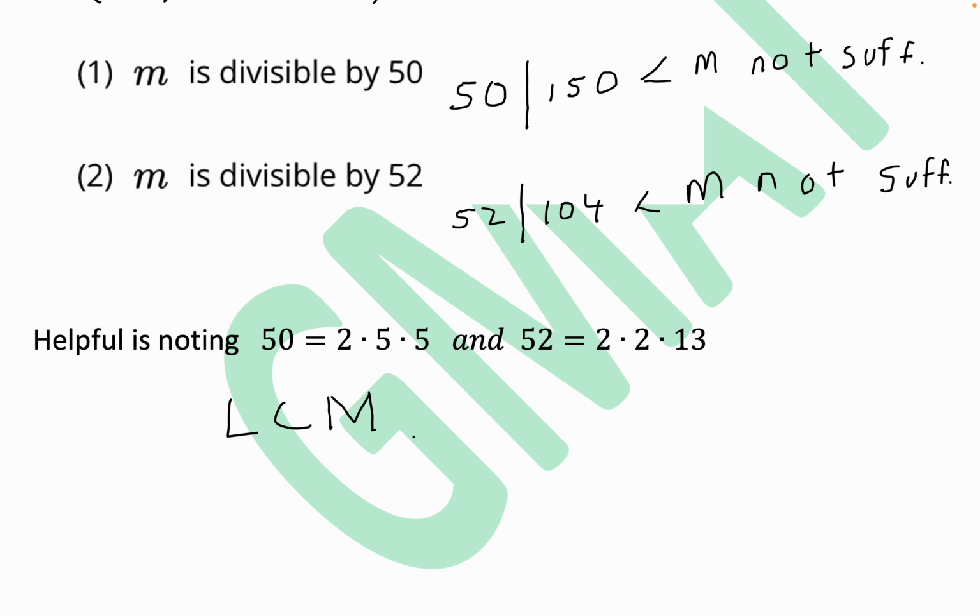the least common multiple would be equal to, we've got to cover all the prime factors, so that would be 2 times 2 times 5 times 5 times 13. Now notice this part right here is just equal to 100, and so this is actually just equal to 1300. Now, you could actually compute 1300 by inspection, but this nails it down. So that's supposed to be 1300, ladies and gentlemen.